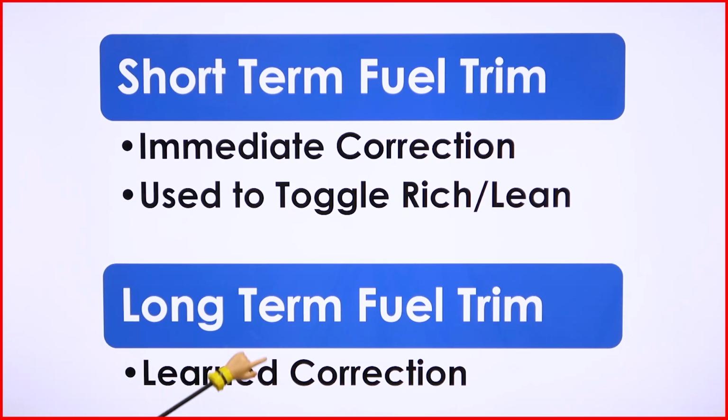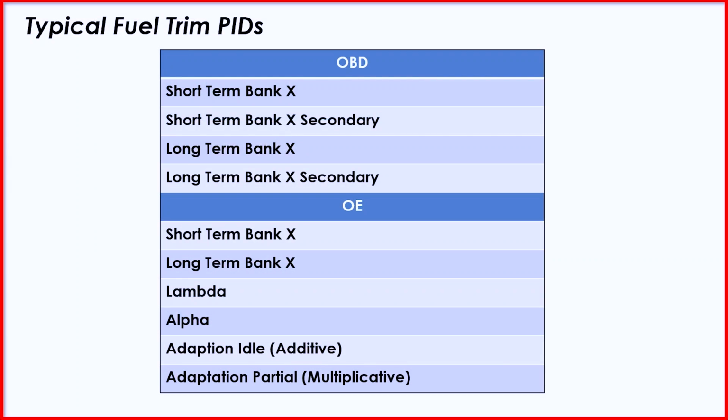Now, long-term is going to be kind of the wiser, older uncle. Think of the grand Pumbaa sitting up on the mountaintop there, and it's going to observe the big picture here. Saying, okay, we've got a lot of reports here from short-term. We need to make a little bit more of a permanent and bigger adjustment here. And so this is going to be our long-term fuel trim. And so based on the inputs of the short term and observing trends during different driving conditions, the long-term fuel trim will be adjusted.